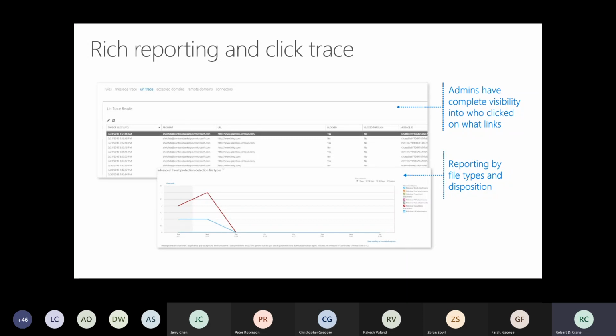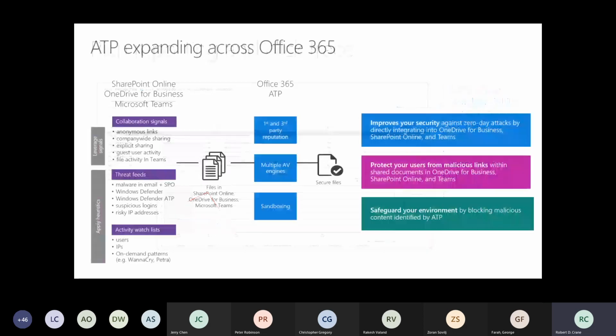The other side of the coin, as we indicated, was the reporting that you get. Remember that you get some in the console, you can spit it out to Power BI, you can pull it into things like Log Analytics, Azure Sentinel, which we will talk about. So you have all that capability if you want to take it to the next level. As mentioned, the Defender for Office 365 will integrate when enabled. Key thing there is when configured and enabled for Teams, SharePoint, OneDrive, and so on. So it will basically ensure that the files uploaded or downloaded from those environments will also be protected.